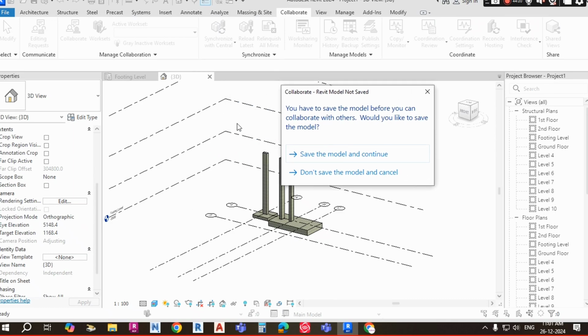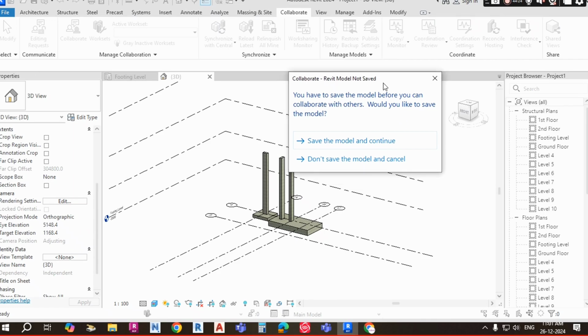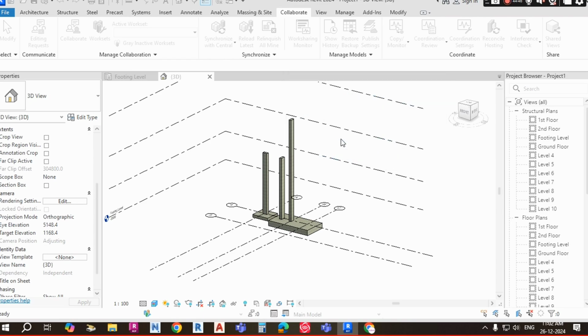If you want to change it, you can change it with save as, or if you say no sir, I want to keep that file on the desktop only, then the desktop is your server, and through the desktop only it is going to be changed. But when you are working in a team or with an organization, then don't put the file on the desktop, you have to put it on the server, wherever the server is, that place you have to put the file. So now you just go with save the model and continue.